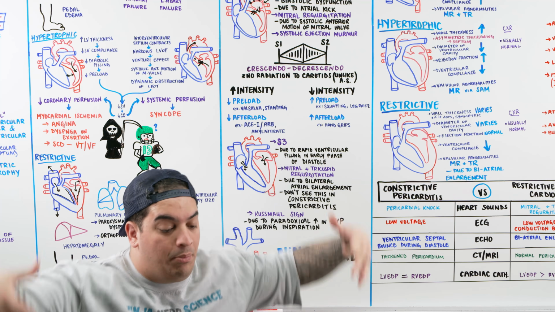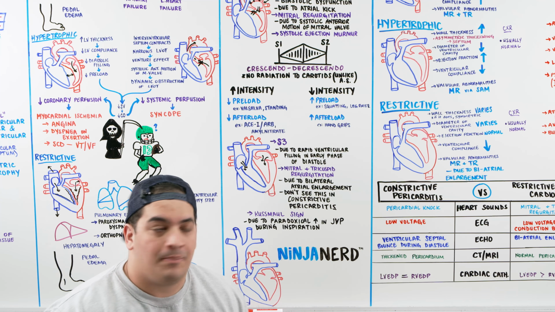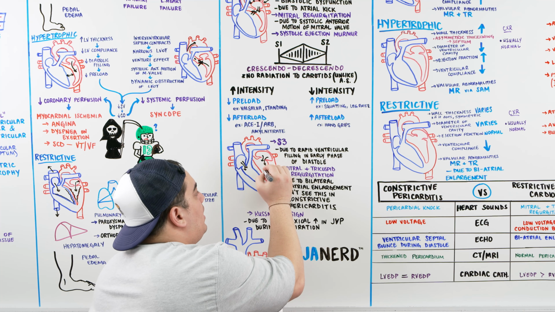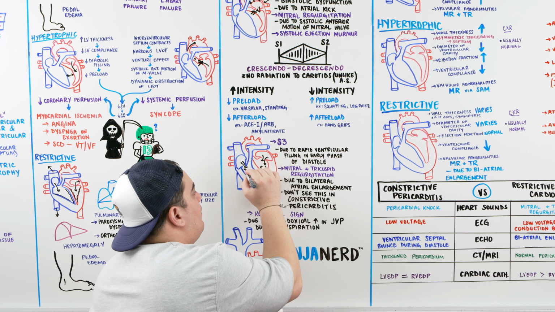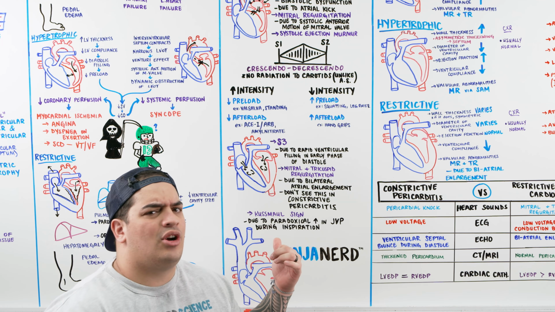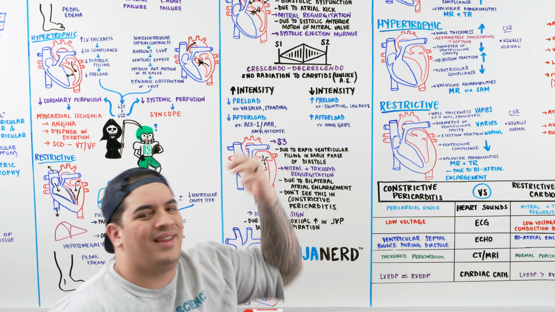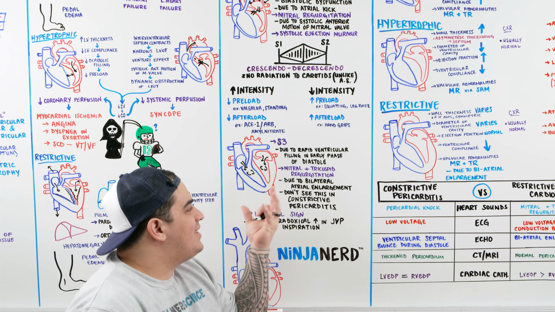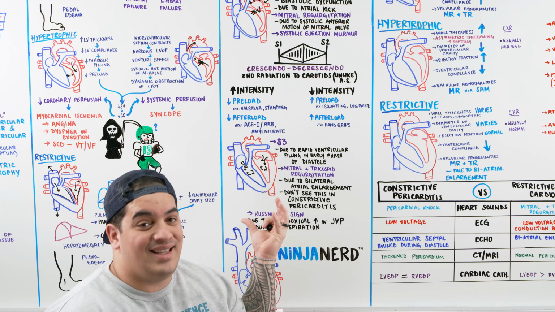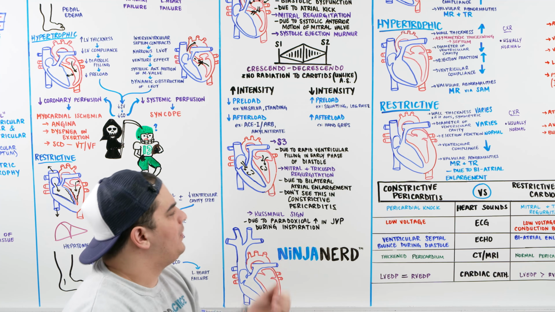So right when those valves open, blood flows down very rapidly. And when blood flows down rapidly during the early phase of ventricular diastole and it produces a turbulent flow, what was that called again up there? An S3. And so that's why there is an S3 heart sound in this disease, even though it sounds counterintuitive, I know.